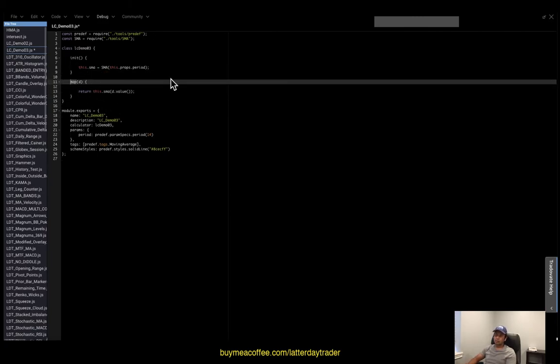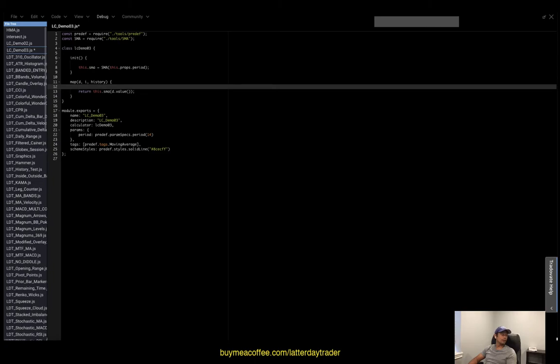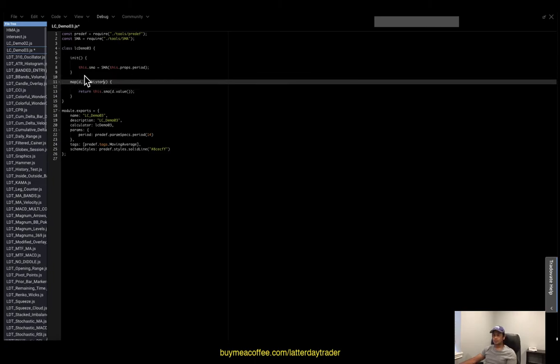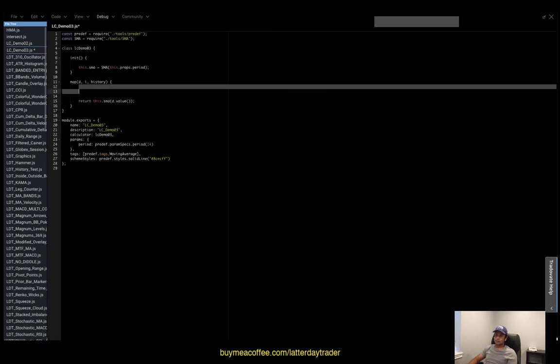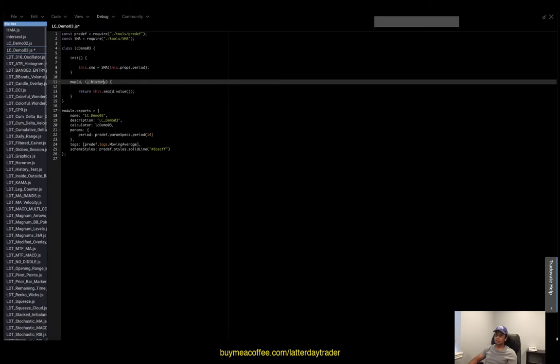The map is the most important method in your calculator class or your indicator class. And it takes up to three arguments. D is the first one, which is the input bar, basically. The next one is the index. And the last one is the list or array of previous bars. The first one's required, the last two are optional, depending if you need them or not. So you'll see sometimes the method signature for map could look like this. It could also be like the default.